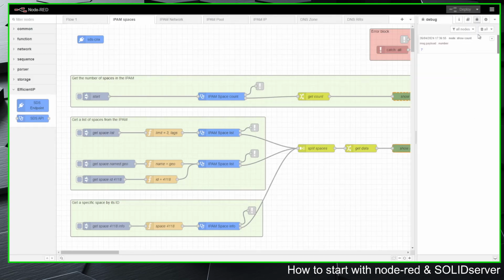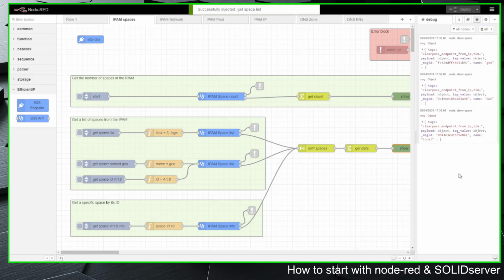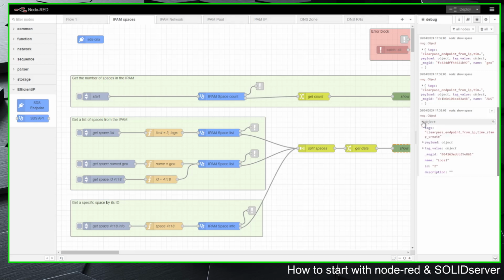So let's have a look at the output. Ask for this list. So here I've got 3 messages. They all have the same kind of information. I have name, ID, and description at the top of the message, easy to use.